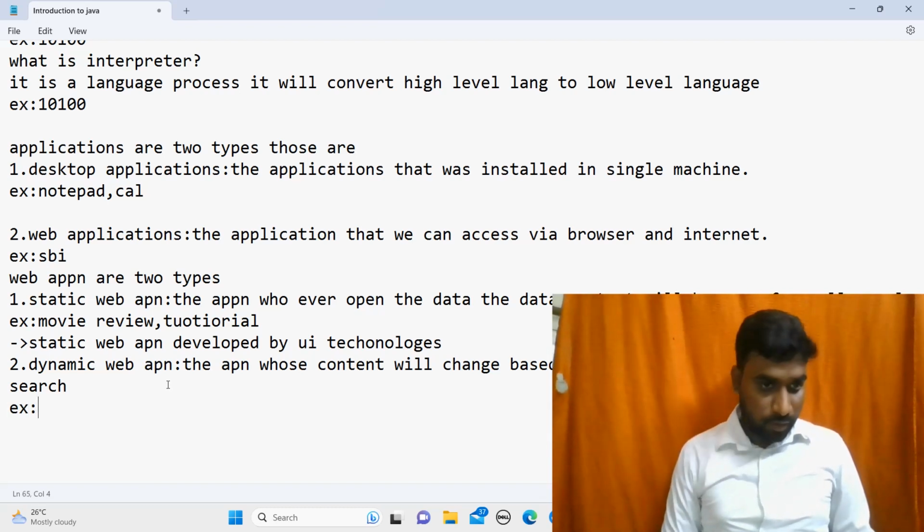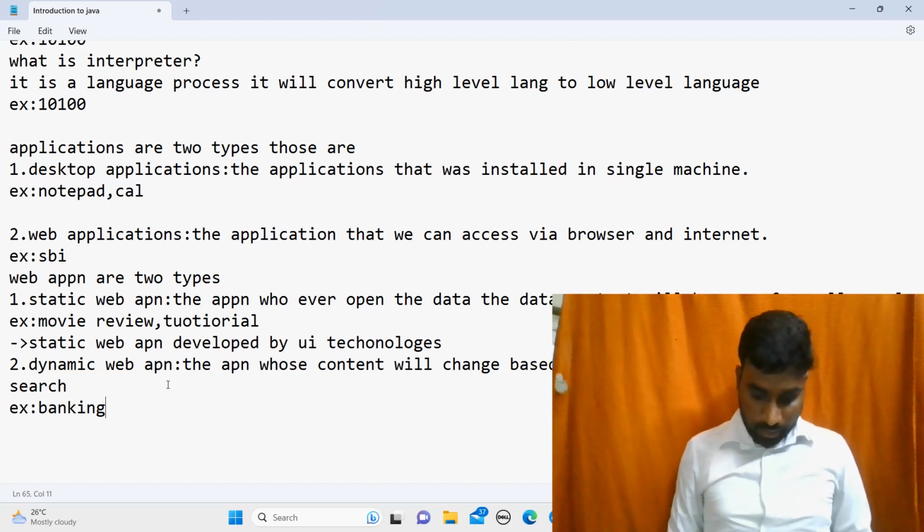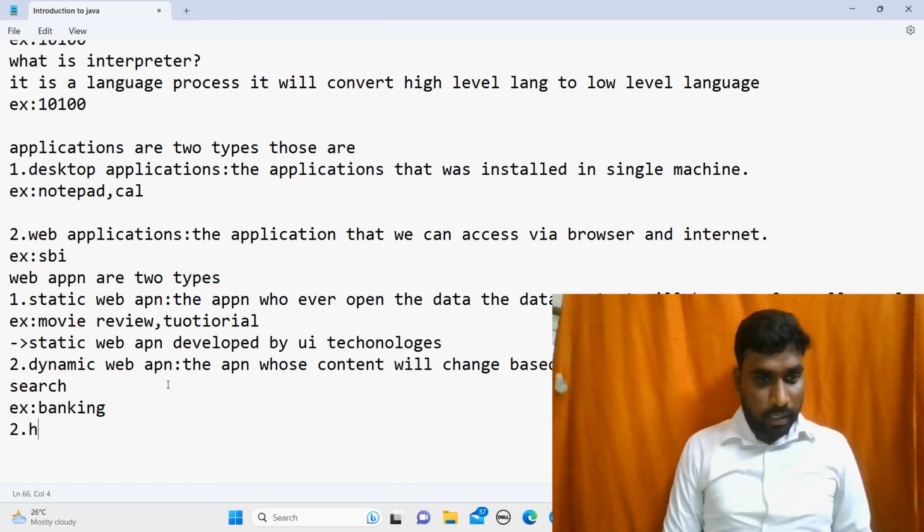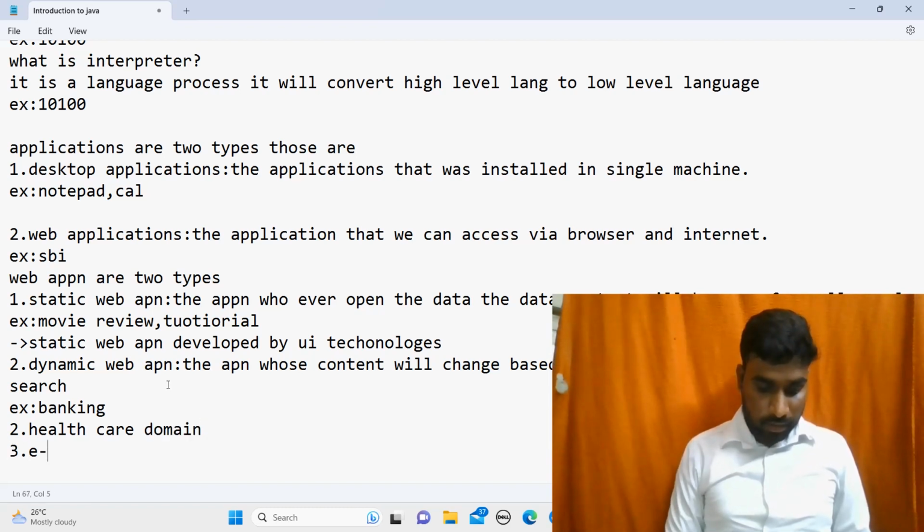Example, I don't want to discuss more, I don't want to give you too many examples. Just banking, second healthcare, third e-commerce, and fourth education.